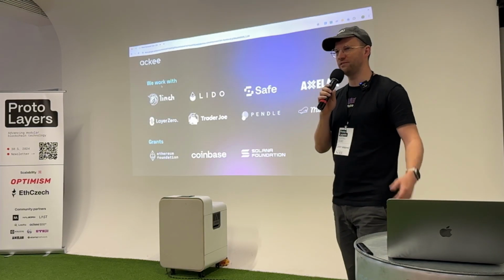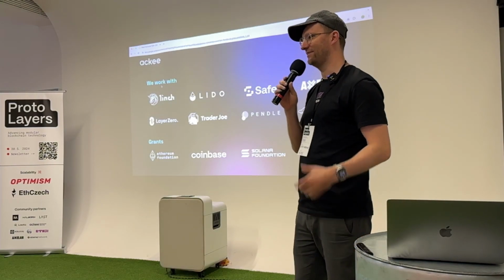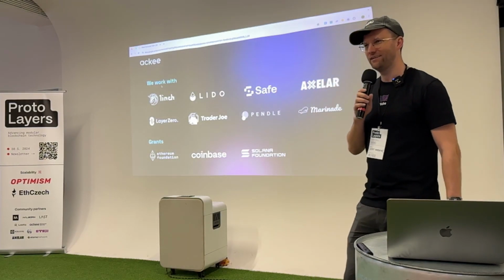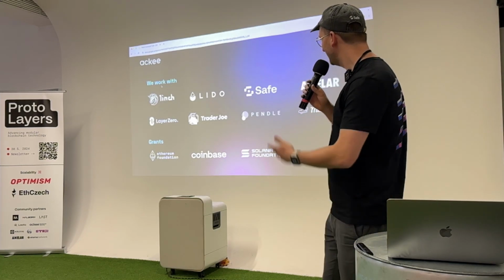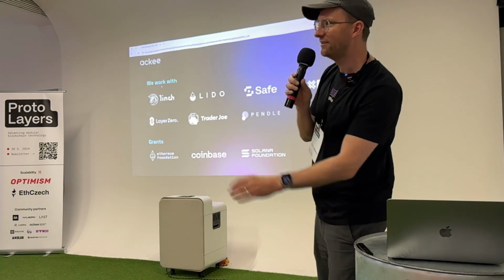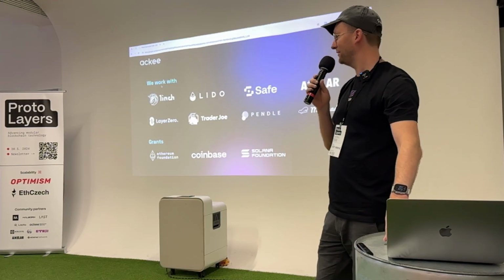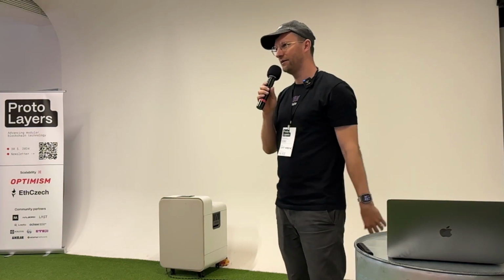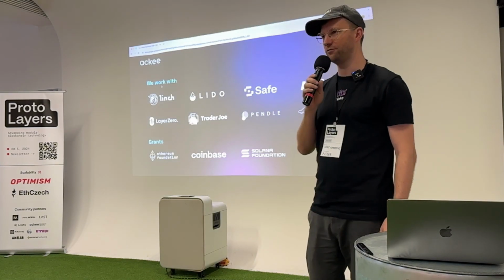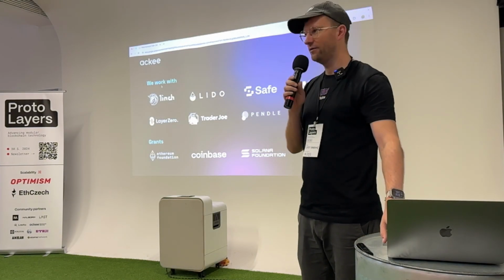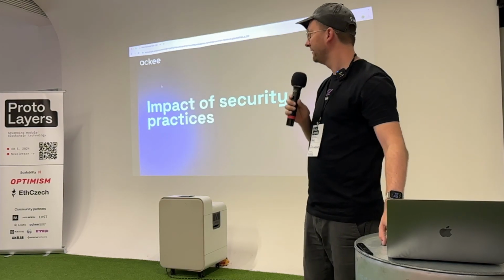And this would not be possible without our clients that pay us for the audits, and from the profits we can do such things as creating open source. So thanks to Safe, Axelar and many others that we are working with. We also got a grant back in the day from the Ethereum Foundation. We got a grant that supported development of this tooling from Coinbase. So all these big players helped us to create the tool.